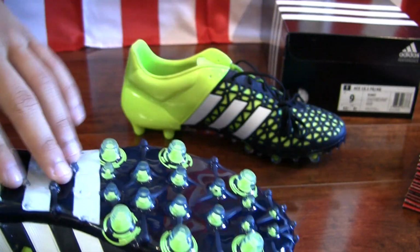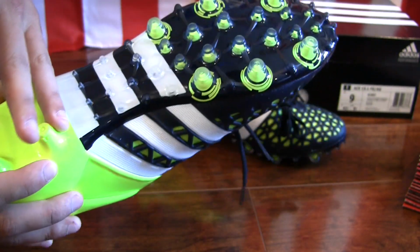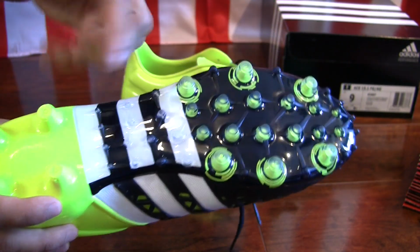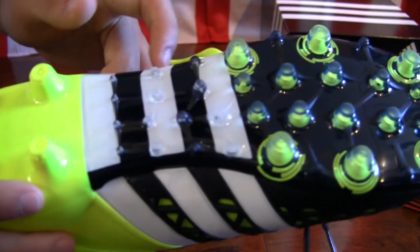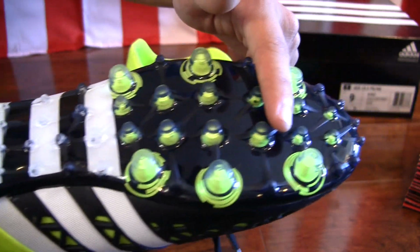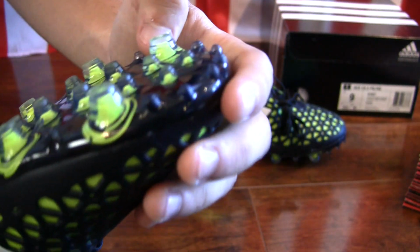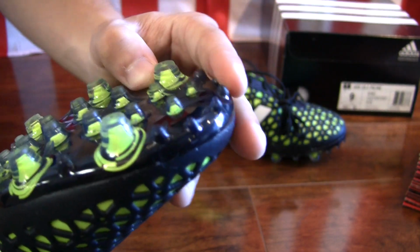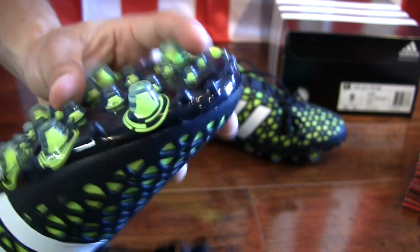And then a whole slew of studs that run down in between those, all the way down towards the back where it switches over to that highlighted yellow. You can see they get very short through here, but they're still 4 across, 4 across, 4 across, and then they kind of branch out a little bit longer as you go through the mid part of the foot. You have studs that wrap around the very top of the boot. You can see that right across the very edge of the toe. It'll give you a bit of extra grip as you're planting and accelerating.